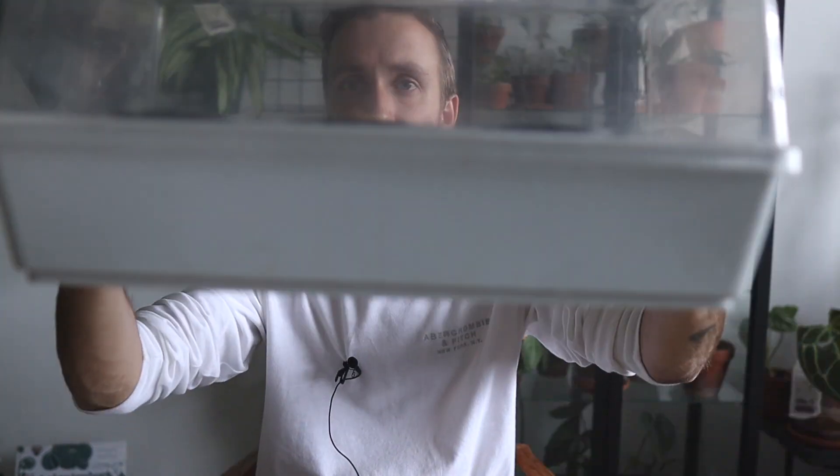Next I'm going to put them in this little greenhouse. An important thing for the Lechuza Pon: I make sure it's in constant contact with water by adding water directly to it. The sphagnum moss and soil mixture will not be in constant contact with water, otherwise they'll stay too wet. Since Lechuza Pon is a very airy substrate, it should stay in constant contact with water — especially when growing from seeds. I'm placing those two a little higher inside the greenhouse so the seeds don't rot.